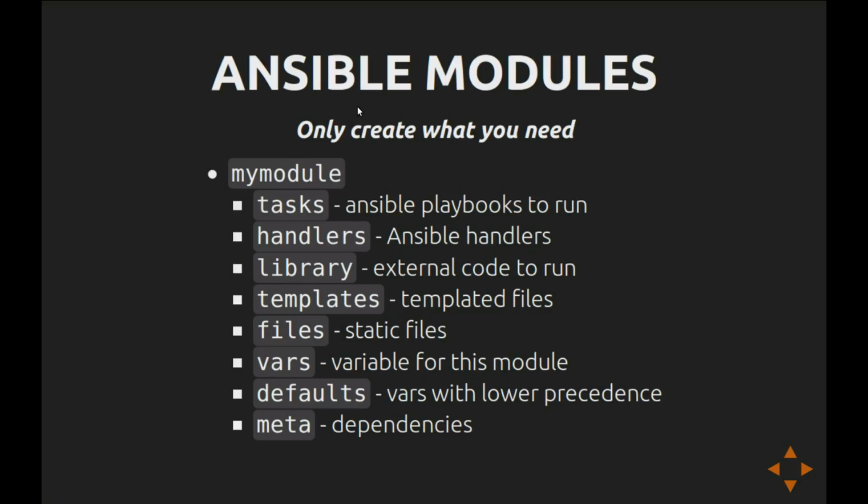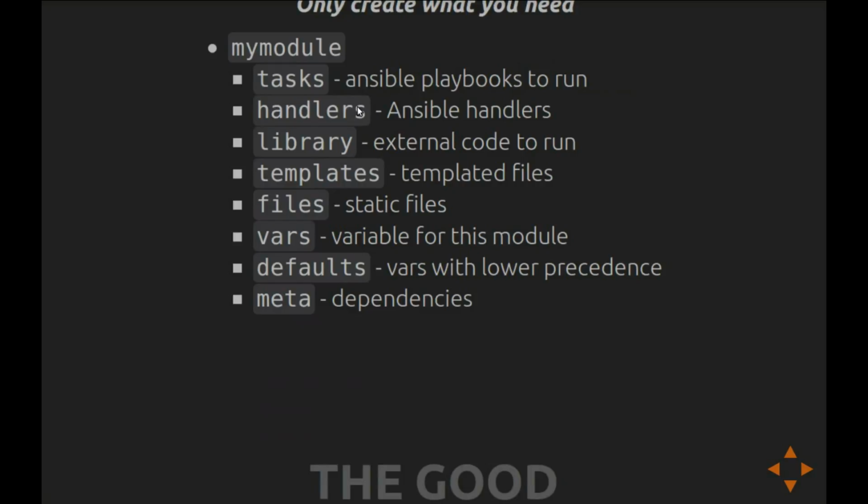Vars is for variables that are specific to your module. So for example, you might have the variables defined for each OS type in the vars directory. Defaults is basically the same thing as vars, but it has a slightly lower precedence. It just makes for some cleaner setting of default arguments. And then finally, meta is how you specify those dependencies that I talked about earlier that will do the gross reordering of modules apart from how they're listed explicitly in your configuration.